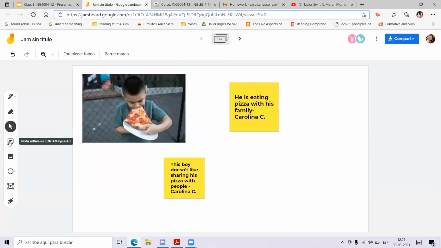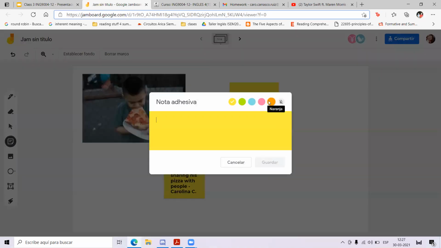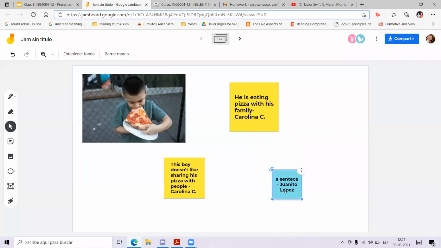Remember that you have to click here where it says nota adhesiva, and here you can write. You can choose the color and write a sentence and your name, Juanito Lopez, okay? And you save it. And you can put it wherever you want.